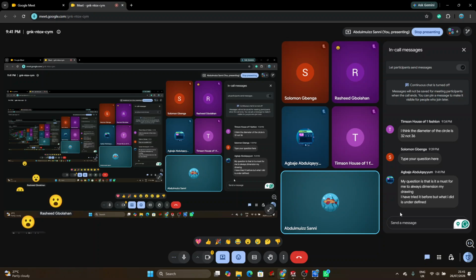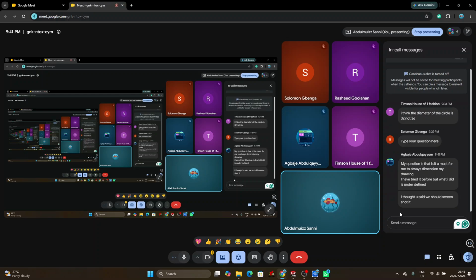A question was asked: is it a must to always dimension my drawing? I've tried it before, but what I did is under-defined. Someone asked what to screenshot. You screenshot the assignment.